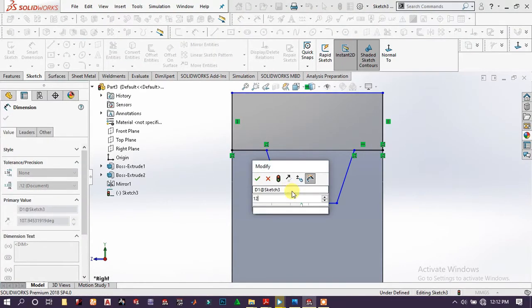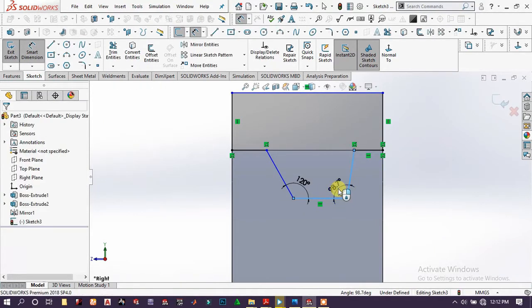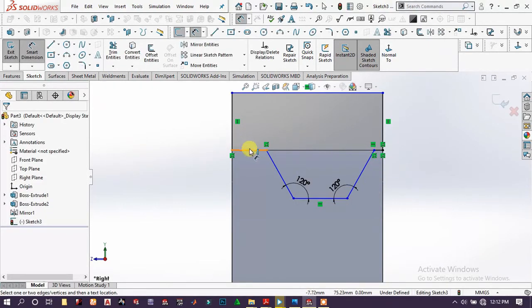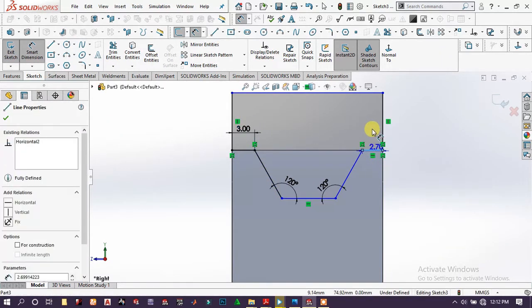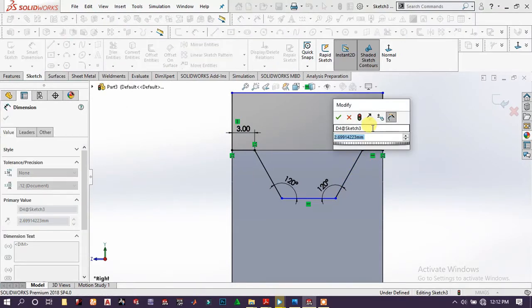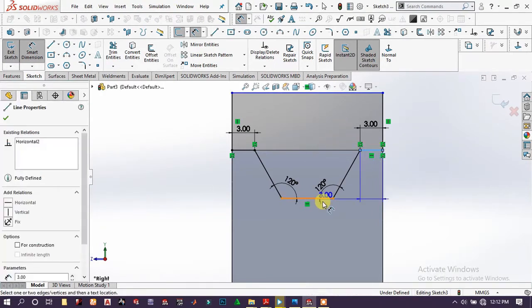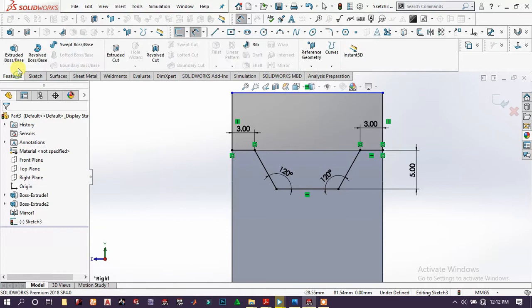Specify this angle to 120 degrees. Similar for this. Here 3mm, and again here 3mm. Choose this line, and this defines the dimension to 5mm.